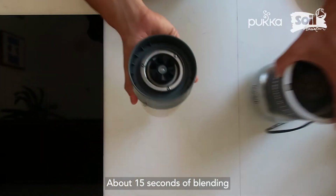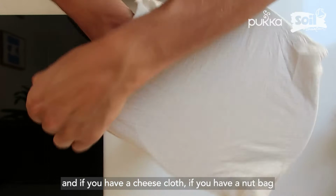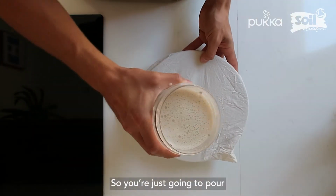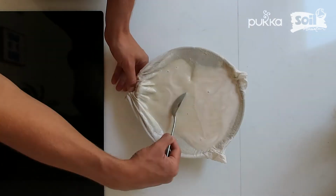So about 15 seconds of blending, and then you're gonna take a bowl, and if you have a cheesecloth, if you have a nut bag, go right ahead, or you can use an old t-shirt. So you're just gonna pour, it'll start to strain, and this is gonna take some time.